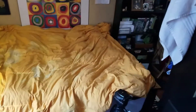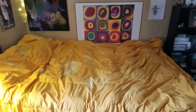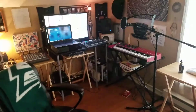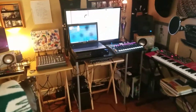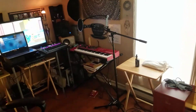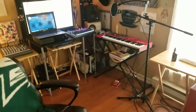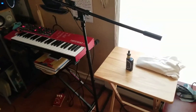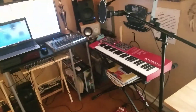Here's my bed — nothing special. It'll probably have to be taken out soon because I'm running out of room in here as you can see. I'm definitely not a rich person or anything — I've just been able to acquire this gear over the past few years by financing it online through Sweetwater.com. They have a pretty nice credit card where I can buy stuff and just pay monthly on it, so even though some of this stuff is pretty pricey, I was able to get it for really low monthly payments.